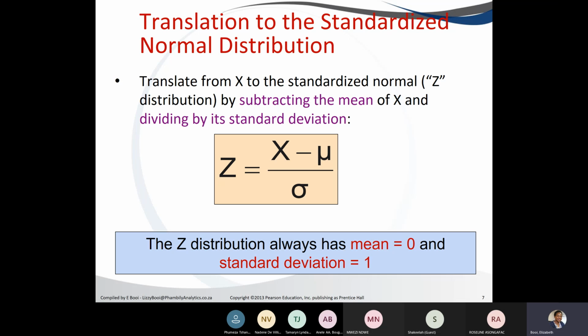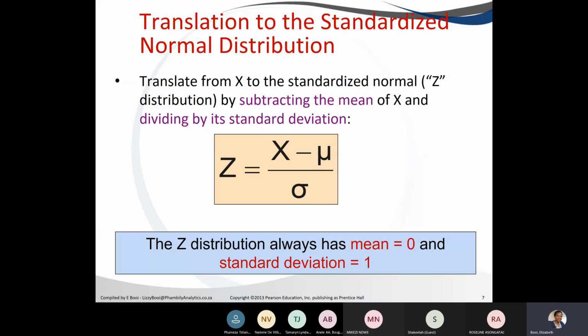Okay, so then how do we change our X observation into a standardized distribution? By applying the Z-score, which is our X observation minus the mean, divided by the standard deviation. Remember, in the question, they will give you what the mean is and they will give you what the standard deviation is. If they do not give you, you can calculate them. We've done them in chapter 3.